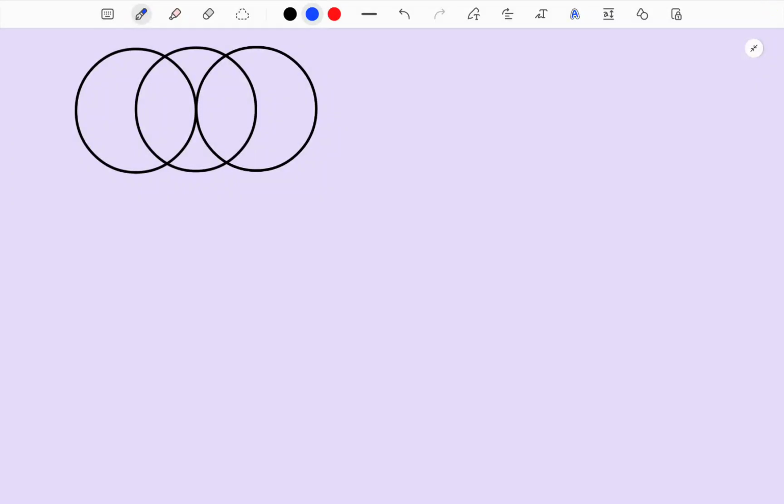I saw this interesting question online where you have 3 congruent circles arranged in this fashion. I made this diagram by myself, so it doesn't look too nice or too accurate. However, this is just a diagram. The point of this question is to find out what this area in blue is.